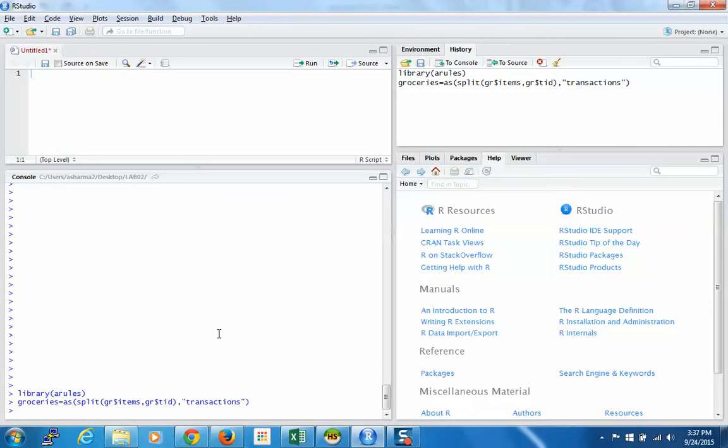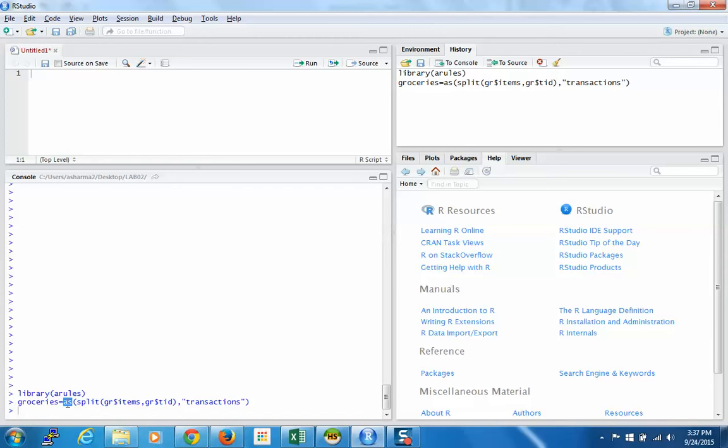However, when you look at the data in groceries, as we'll see in the next couple of steps, you'll find that it looks like one transaction ID and then curly braces and then a bunch of items in it. But this is a step where we split the data, so for a given TID, whatever items are there will be grouped into one chunk. And then the output of the split will be converted into transactions because of this particular function called as.